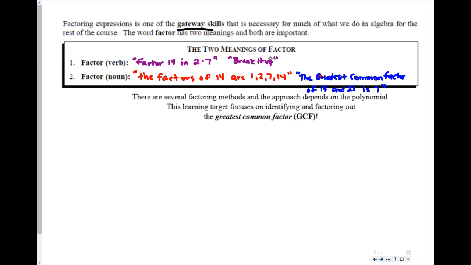So as we go forward and I start using this language a lot, it's really important to understand what I mean with both of those words. So with all of the language part done, I'm going to teach you today the first way to factor an expression. We call this factoring out a GCF. This is something you will have to do almost every single learning target. I'm not even exaggerating. There will be a part in every learning target where you will have to factor out a GCF, so this learning target is going to focus on that skill.